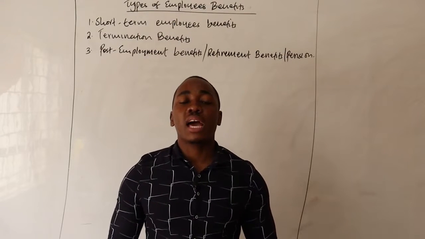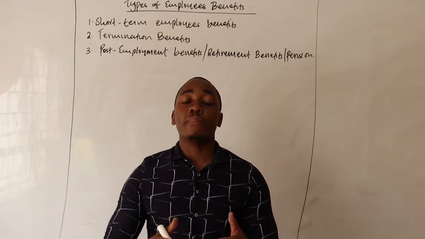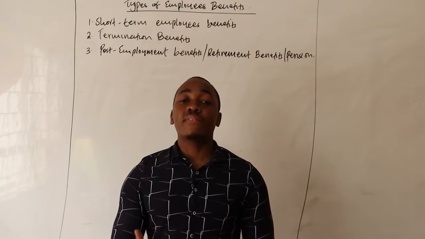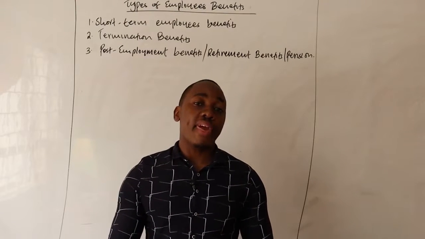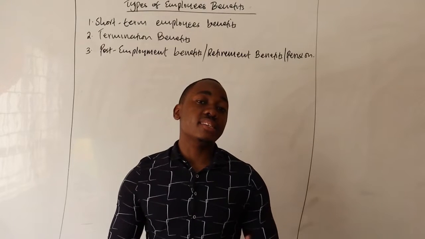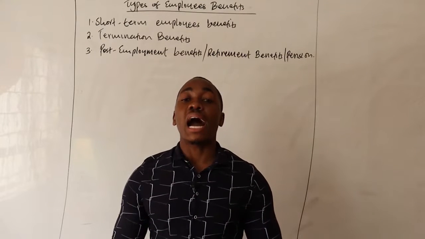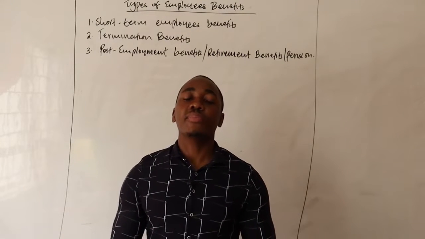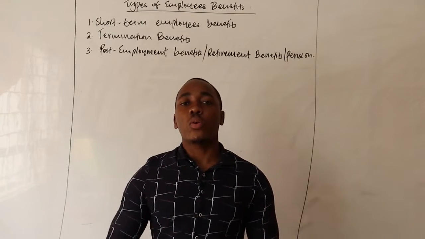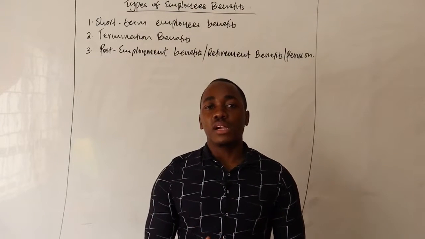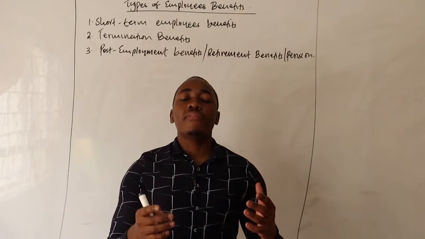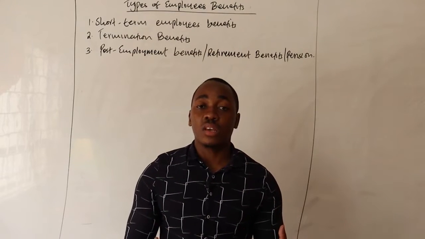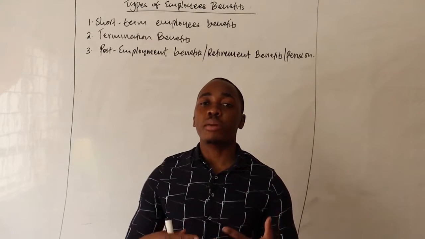Employee benefits are all forms of consideration given by an entity to an employee for the services rendered to that organization by the employee, such as salaries, commission, allowances, per diem, etc. Those are what we call employee benefits. Under IAS 19, employee benefits are classified into various classes. So now let's look at the types of employee benefits.